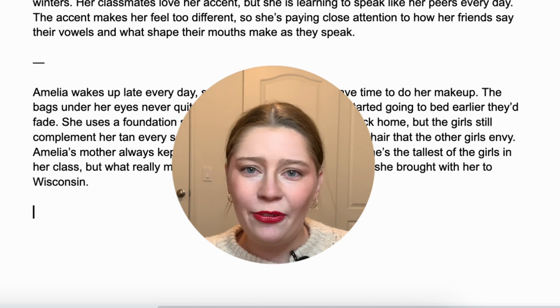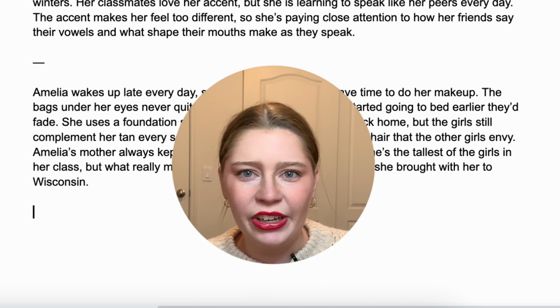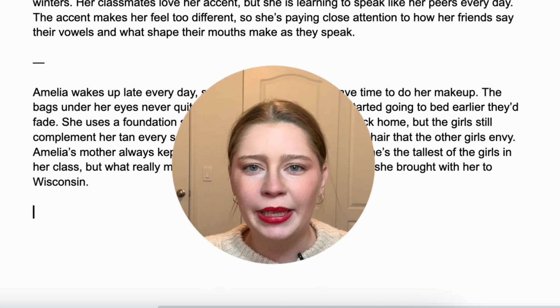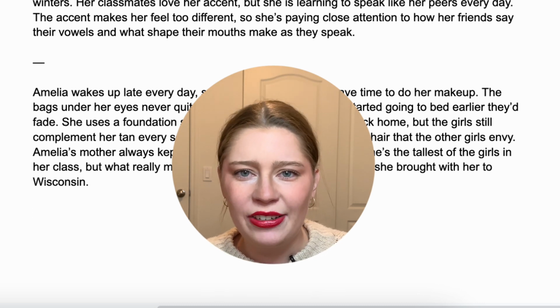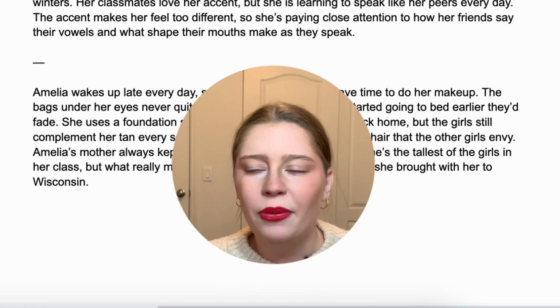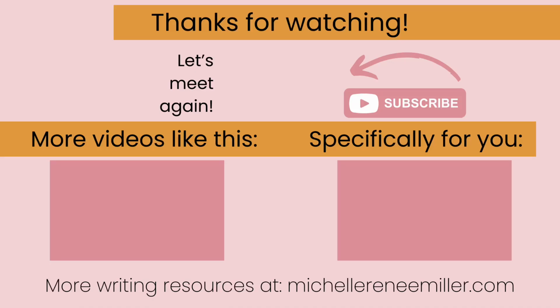So there are a lot of ways that you can weave these things into your narrative rather than just dumping information on your reader. I think this is a more enjoyable reading process, and it just helps your reader understand a little bit more about these characters because we're going deeper than just the surface level, what do they look like.